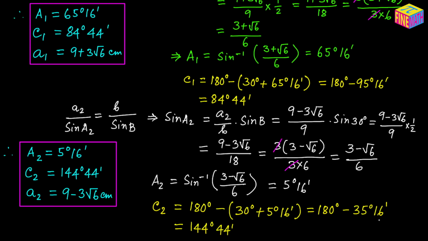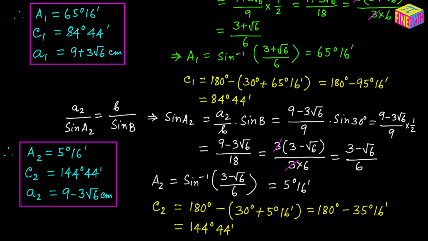So those are the two sets of values for the three remaining attributes. In the original example, we had been provided with three attributes: the side length B, the side length C, and the angle B, and based on that we knew that we are going to have two solutions, meaning two possible triangles, and here are the two sets of the three other attributes for the two possible triangles. And of course, along with this, our original values will go together.